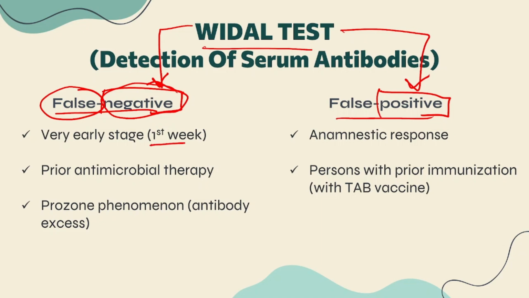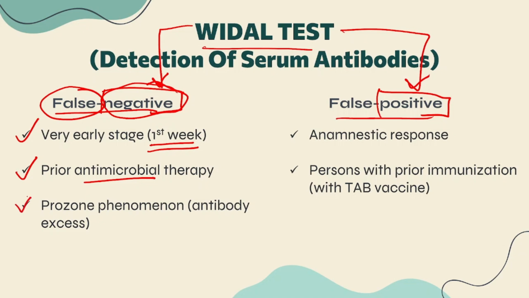So what if I did the Widal test at a very early stage, that is, within the first week? So see, the person is having enteric fever, but the test is coming out negative, right? So this will take place in the first week. Or the person is already on antimicrobial therapy, they have started antimicrobials, and then you are doing a serological test, the Widal test. So of course the test will turn out negative, because antimicrobials have started, but the patient is having enteric fever. That is another example of false negative.